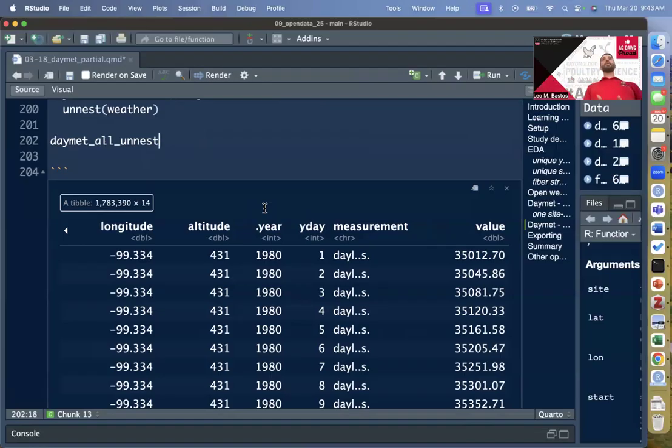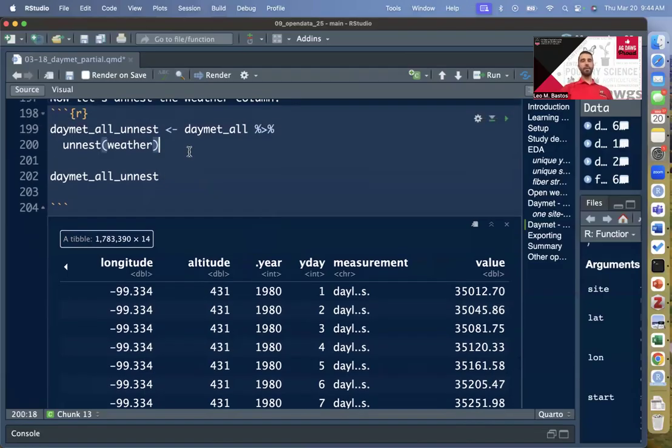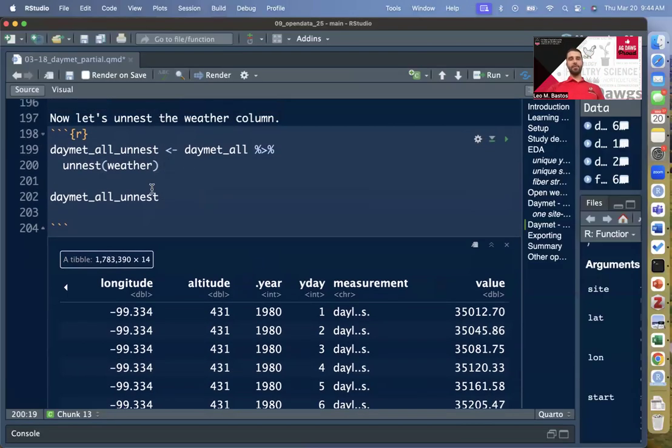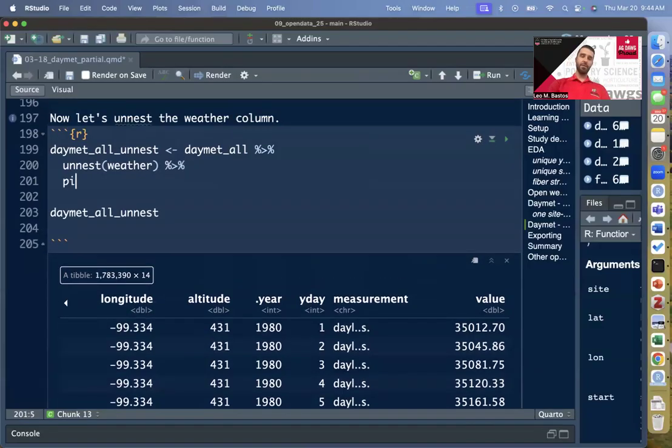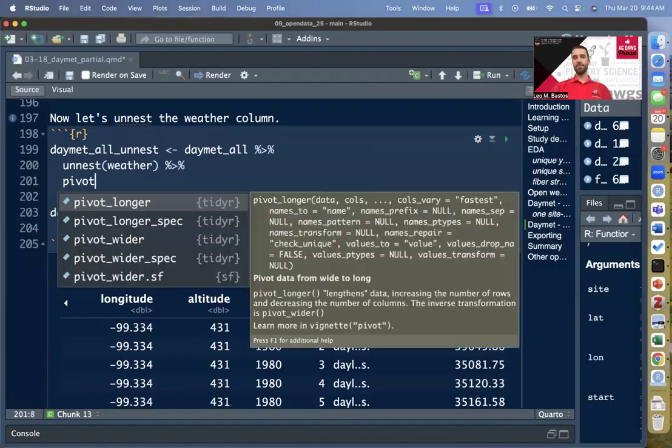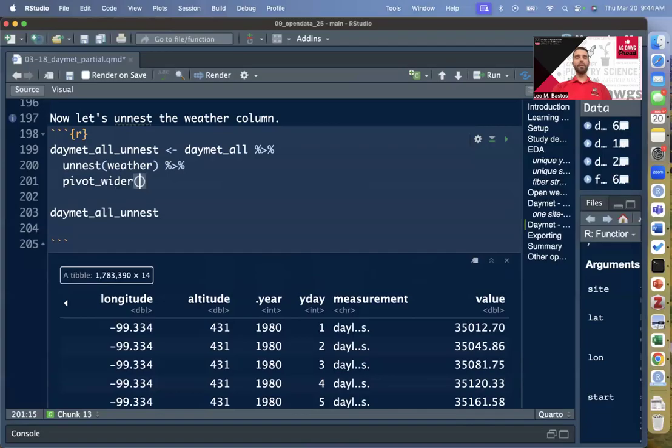Okay, so the same way that we had to do a pivot wider when we were doing just a single site year, we're going to do the same here for all the 698 site years. So we want each weather data to be its own column, instead of being pivoted longer as is the default that DayMat gives us. So if you come here, again, on the chunk that we were working on, give it a pipe. We just did this before for the single site year. We're going to do this for all of them at this point. But we're going to use the function pivot wider. So we want to take all the weather data that right now is in a long format and change that to a wide format.